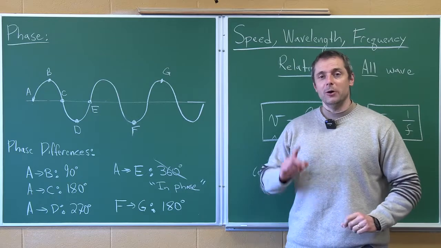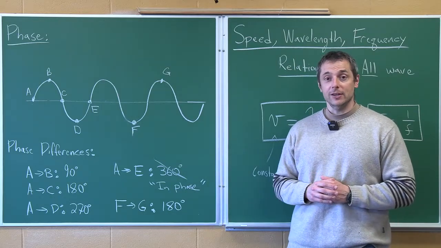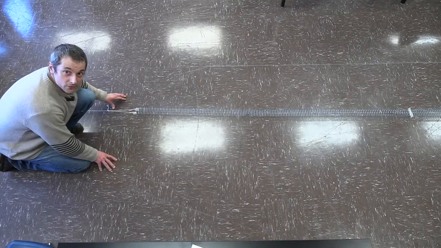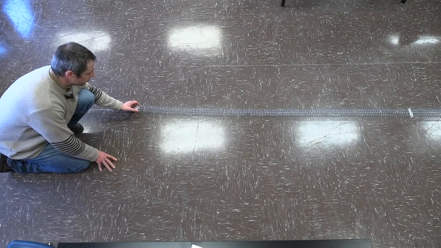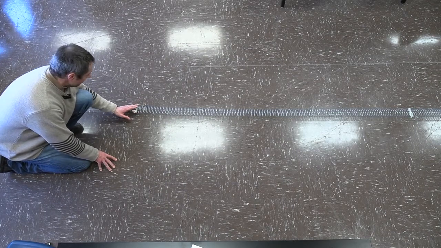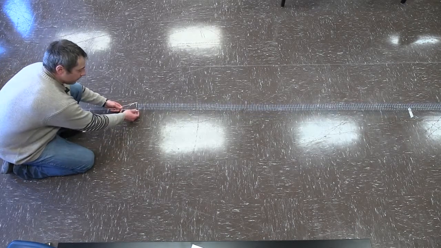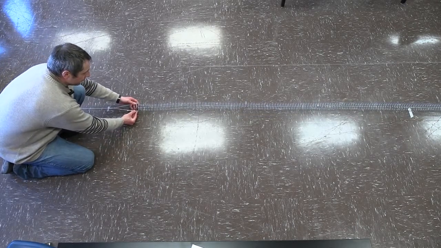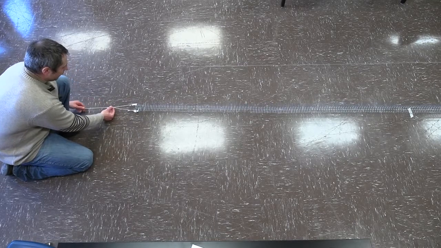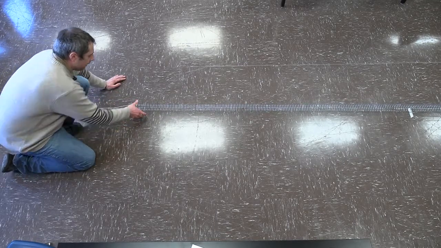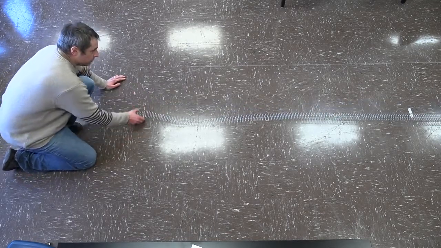So give me a moment, I'll reconfigure the camera for the next set of demonstrations. What I've done is I've moved the end of the spring so that it's now fully in view in the camera view. You could see this spring. I don't know how well you could see this, but the spring ends here, and then from here on is a string. And right now, this end of the spring is free to move.